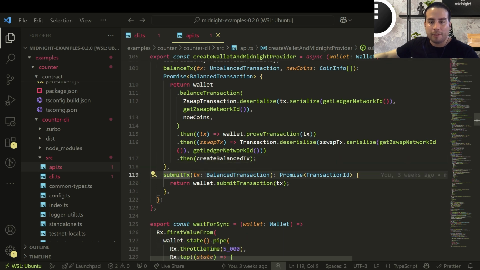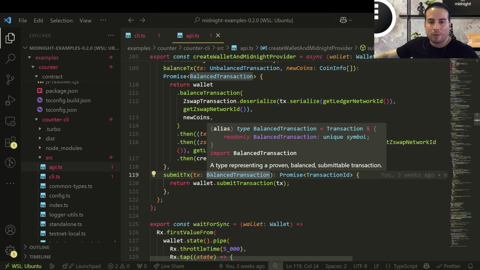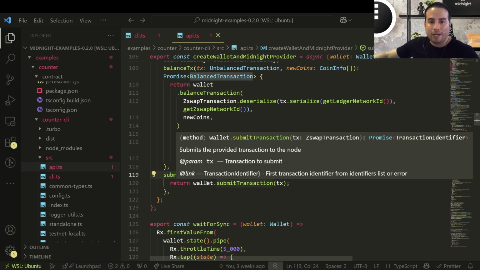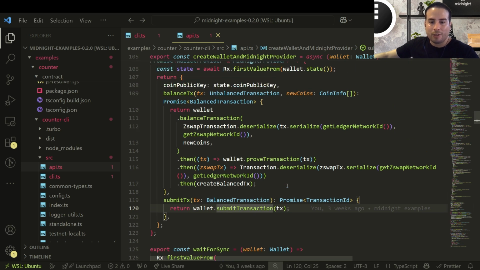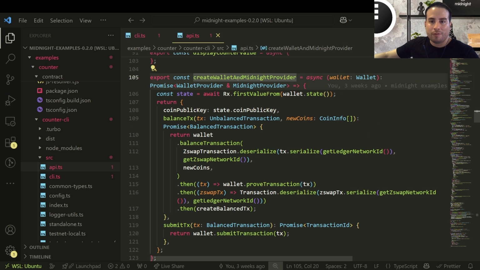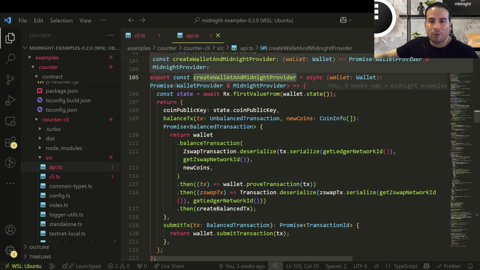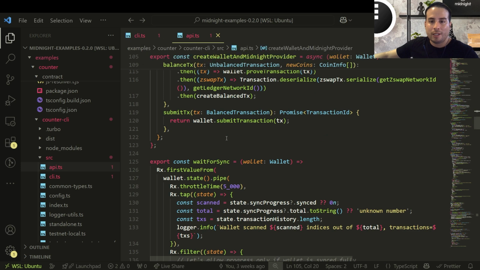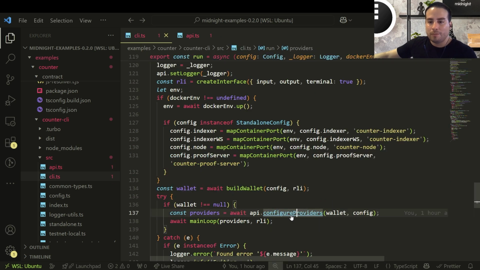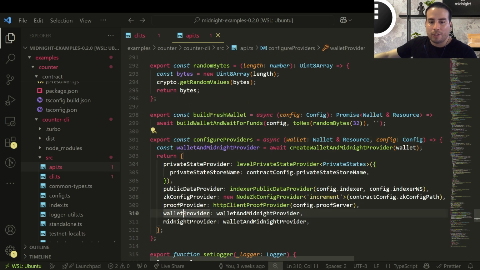And then the submit transaction, we accept this transaction of type balance transaction, and we submit it by running the method of the wallet instance called submit transaction. So in this way, we have this implementation called create wallet and Midnight provider, and we assign it to the object of the output of the providers.